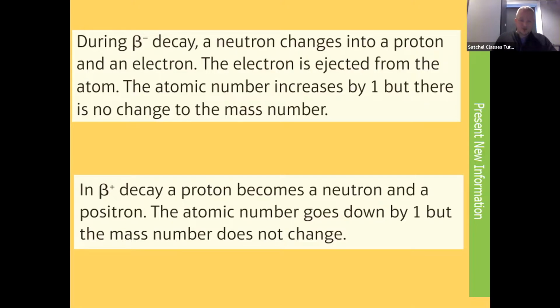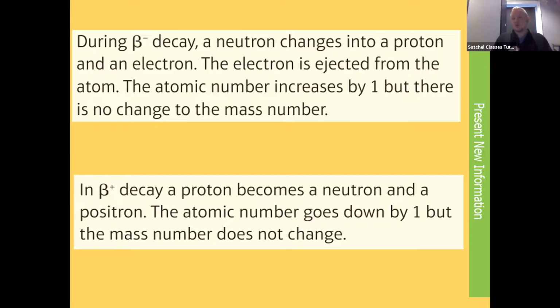In beta positron decay or beta plus decay, it's the same idea, but instead of too many neutrons, there's too much charge, there are too many protons. So the proton becomes a neutron and it emits the positive charge that it's getting rid of in the form of a positron, which is the antimatter equivalent of an electron. Same properties as an electron, but the opposite charge, a charge of +1.